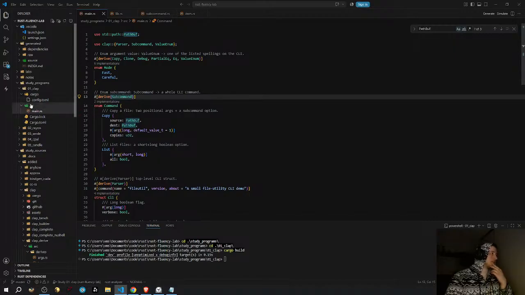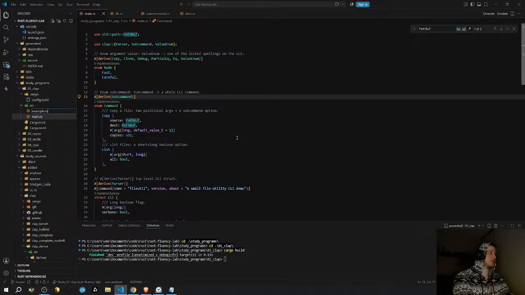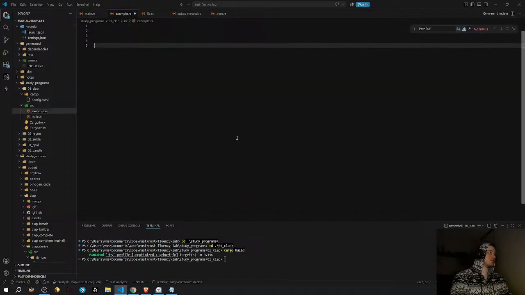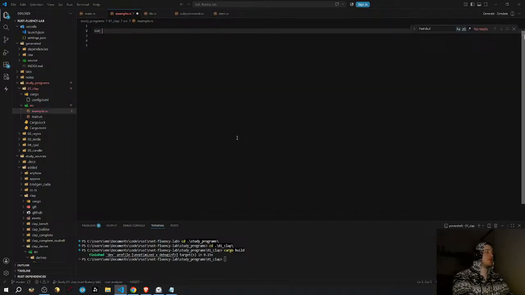The thing that is kind of annoying is like how I'm gonna, maybe I'll do example as. And here I already forgot. Like I think it's use and then clap, a clap, and a parser maybe. I think there's more than one thing there.